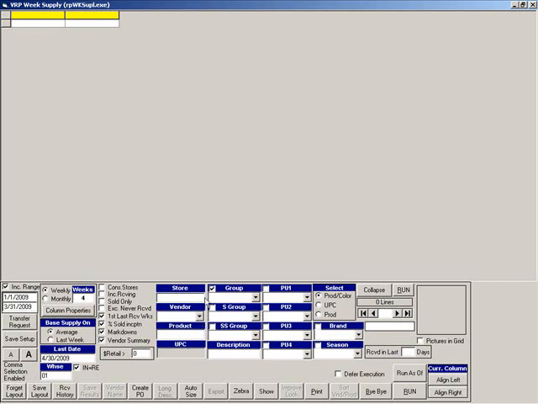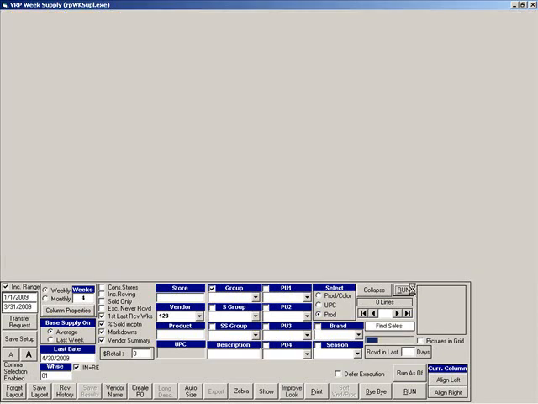Next, choose your report parameters. Like most of the reports in VRP, you can run the week supply report based on any combination of product attributes. Let's choose to run the report by the vendor 123 for our example. You can also choose whether you want your sales to be analyzed by product and color, UPC, or product alone. You may also wish to view only those products that have been received within the last number of days.